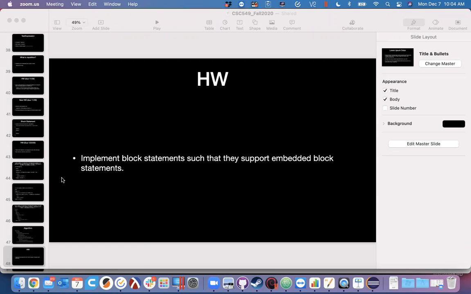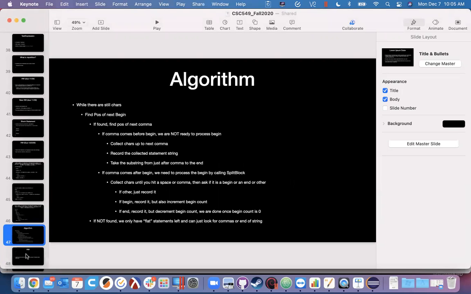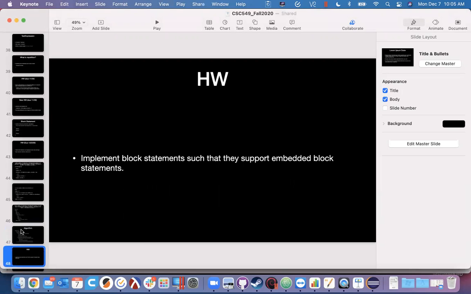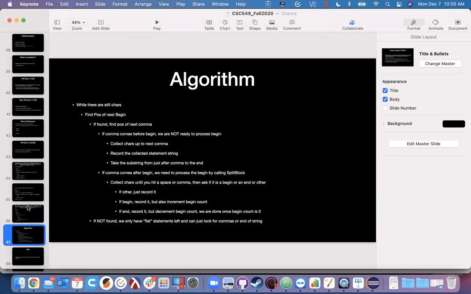So last time we were talking about embedded block statements. The direction we've been going here is down a path of more and more complex parse structures, until we got to this thing where this almost seems borderline ridiculous, right? We're having to make special cases for every single one of our parses.